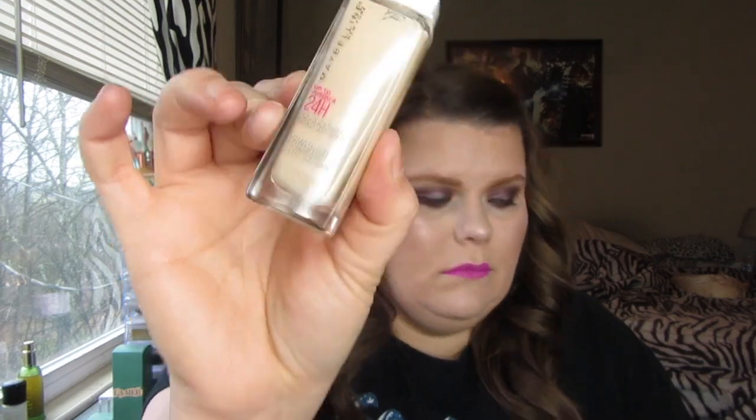So if you're looking for that, if you have oily skin, even if you just have an oily T-zone, I would recommend buying this. I think it's better than the L'Oreal Stay Matte. And that was for a long time one of my favorites. But I was trying that one, and I was noticing that it was transferring. It was coming off. This does not transfer. You don't have to set this with a powder. I mean, you can if you feel like you need it, but you don't have to. It's great. So, like I said, for a drugstore for like $10-12, I'm going to go back and get a lighter shade so I can mix them, because I don't see the light of day.